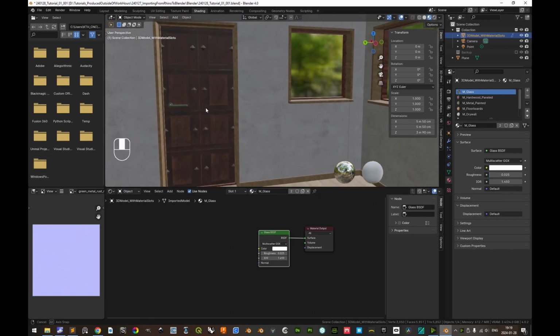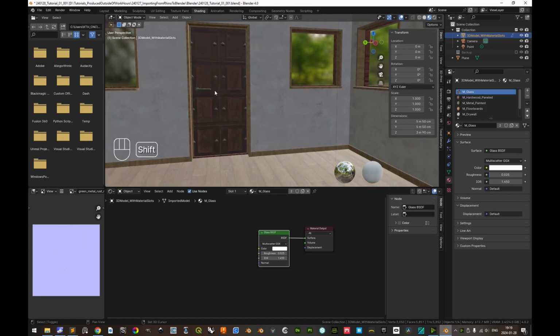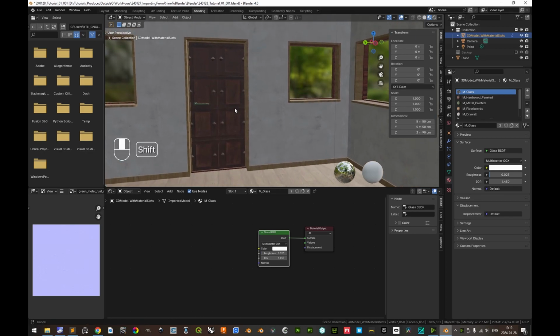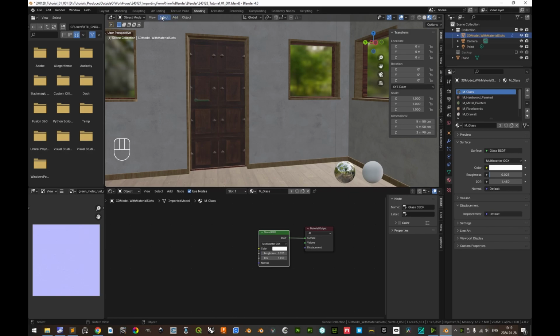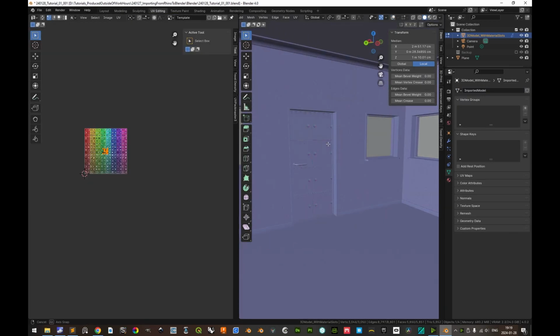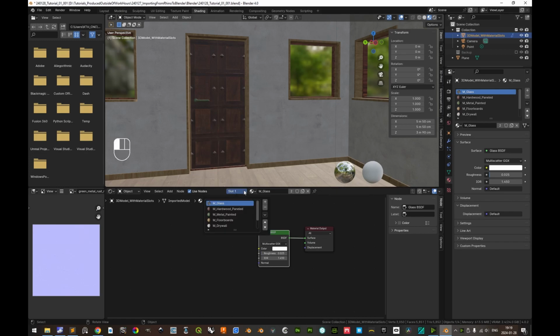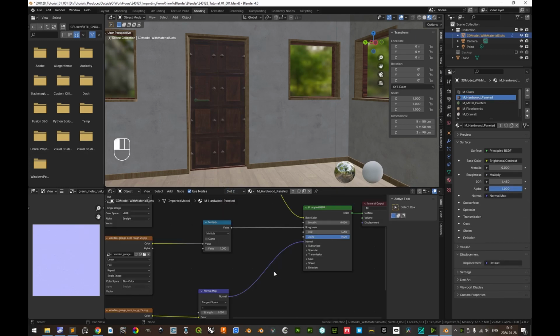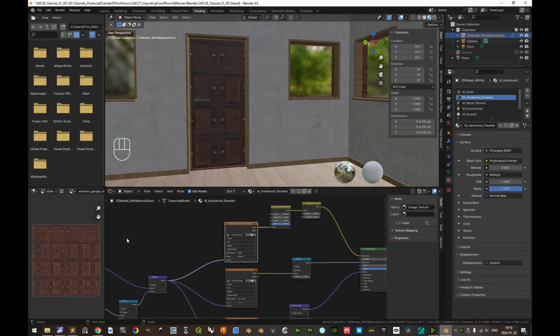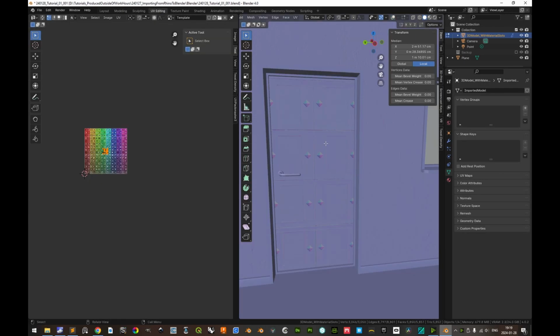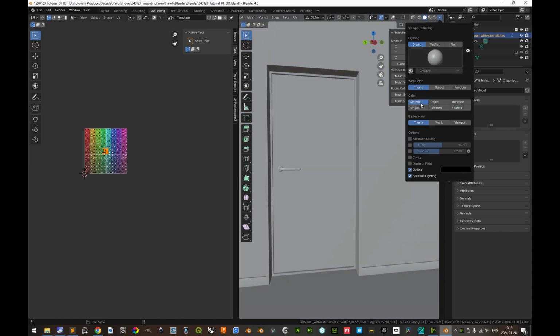For the door, it does not look too good. Perhaps it never will, but we'll try to make it look a little nicer. So we'll go to the UV editing workspace. And then let's see here if we... And then I think that if we go back to the shading, and if we change the slot here to the panel, and then we make sure that the last one that we select is the diffuse one, and then we go back to UV editing. That was not correct.